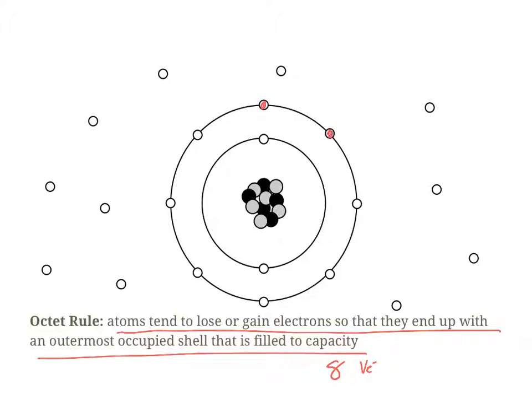that has 1, 2, 3, 4, 5, 6, 7, 8. So in this case, this particular atom already has 8 valence electrons, so it's full. The octet rule is satisfied. If by chance it didn't have 8 valence electrons, so let's pretend that in this case here, we covered up this electron. What this particular atom would do is it would attract an electron to it, and when it attracts an electron to it, it would end up with 8 valence electrons, and then it would be more satisfied. And that's exactly what these atoms want to do.